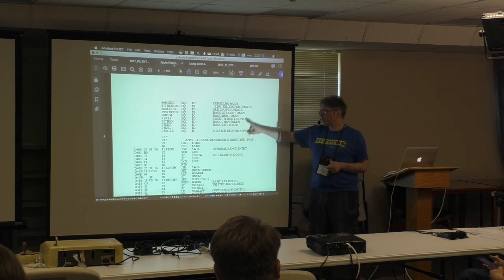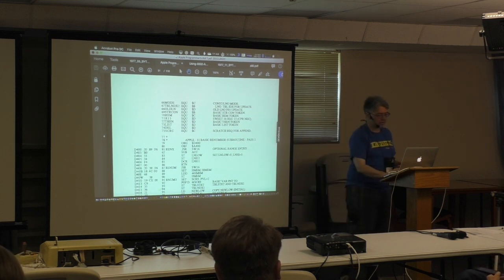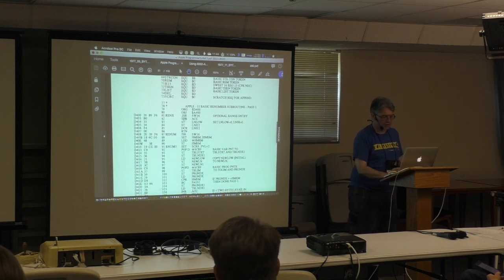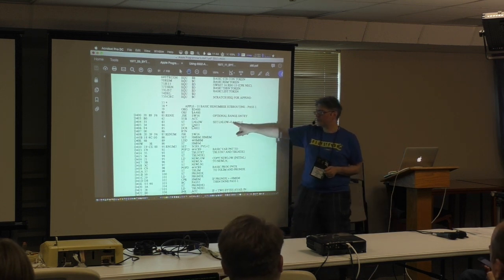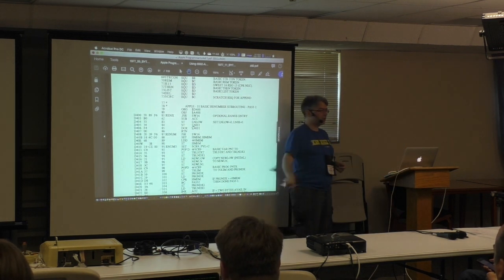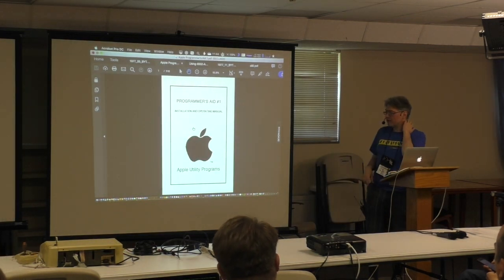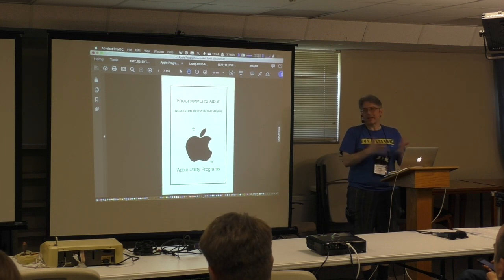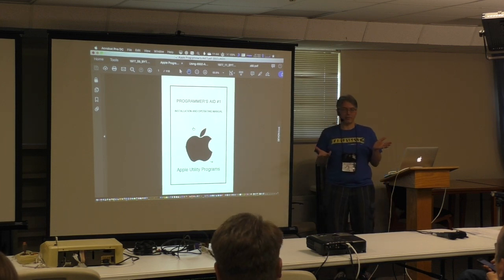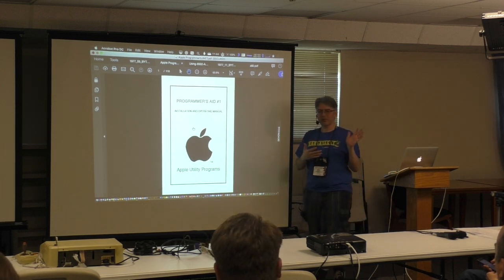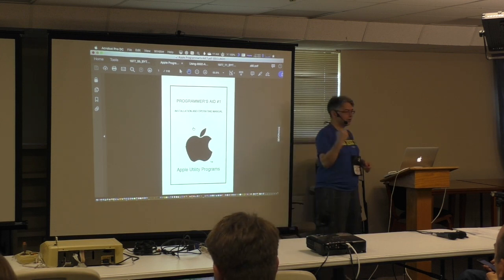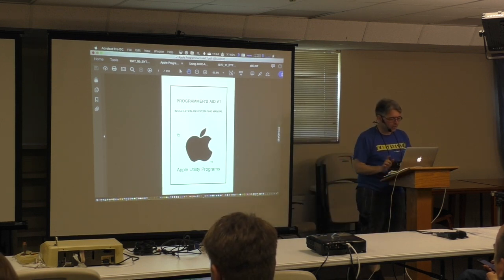But so the BASIC renumbering routine does actually use SWEET16. So there's a little bit of SWEET16 code in Apple's Programmer's Aid number 1. That's this thing. Again, this is something that almost nobody has, right? Because it went away with the original Apple II. So you can load it into your RAM card.